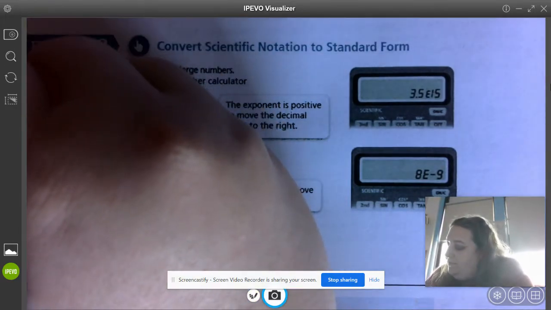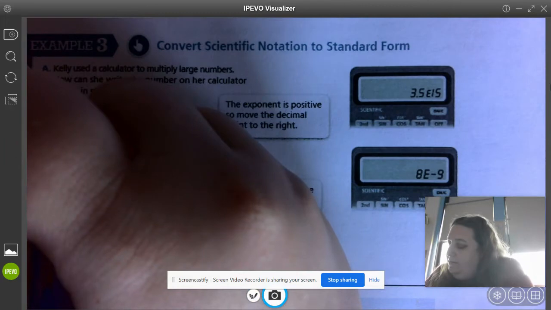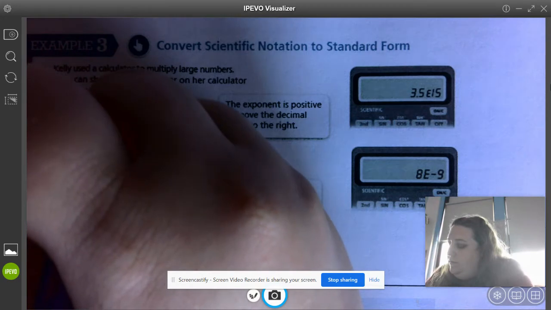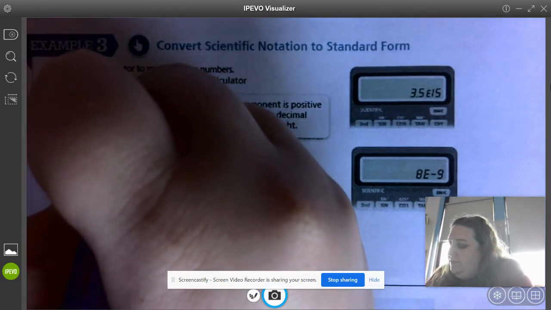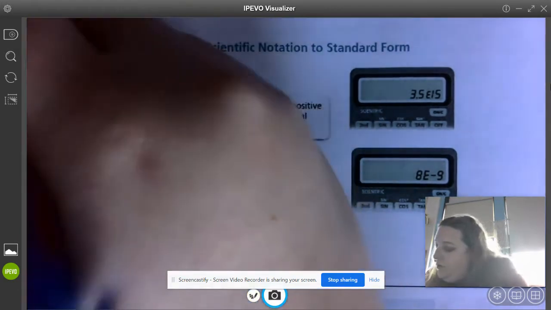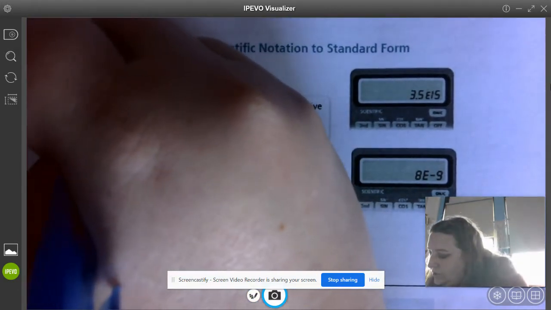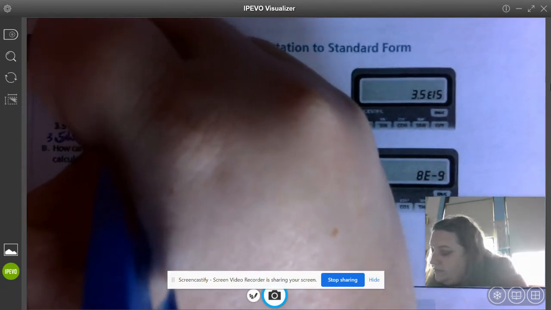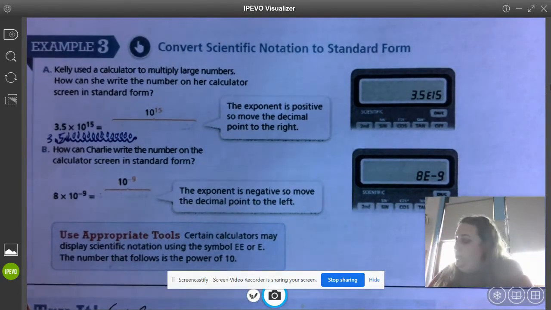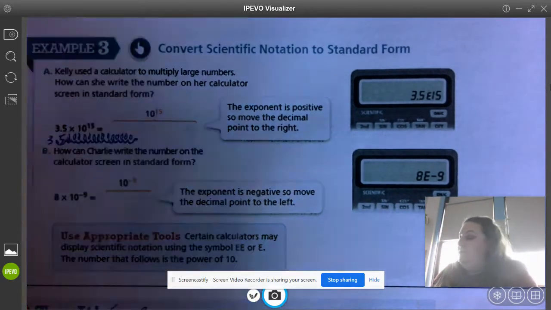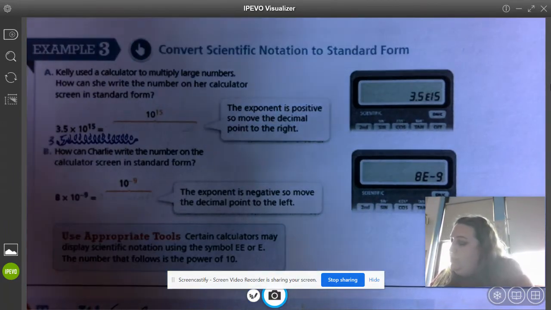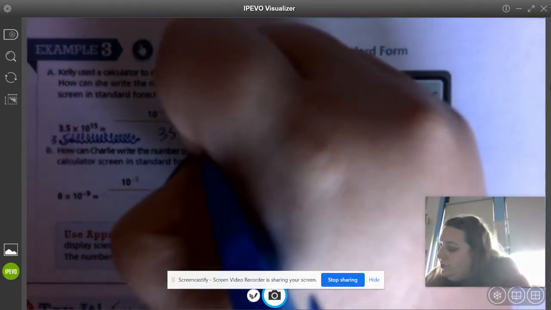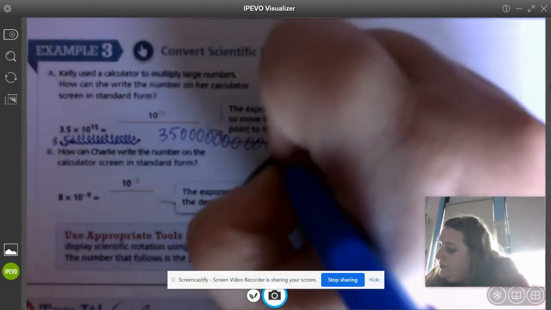I like to actually physically rewrite the number and then move the decimal point that many times. So 1, 2, 3, 4, 5, 6, 7, 8, 9, 10, 11, 12, 13, 14, 15. And then all those blank spaces are getting zeros. We only had one non-zero number to move it by. This is a lot of spaces. We'll typically work with smaller numbers, but this is what they gave us for the notes. So it should be 3, 5, followed by 14 zeros.